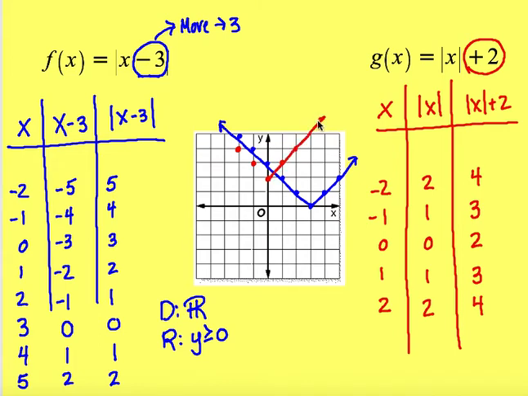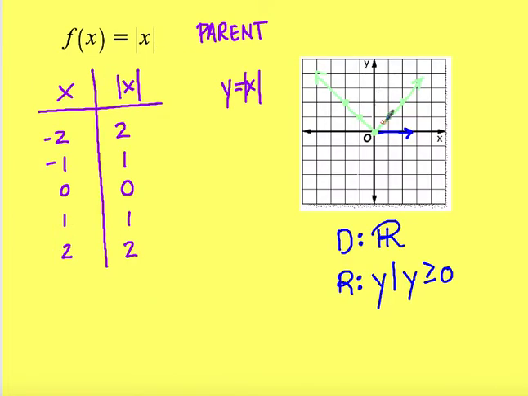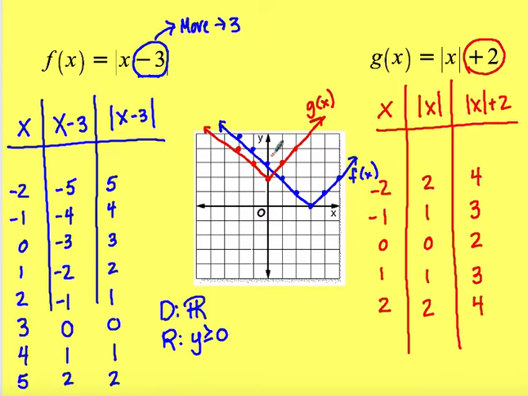So the blue graph that I have previously graphed on there is my f of x function with the absolute value of x minus 3. But the red graph is my g of x function with the absolute value of x plus 2. Now, if I compare that red function back with that parent function, this one's always hard to see in that green. If I compare it, you can see that it has been moved up 2 units. And that's because of that plus 2 on the outside. It translates the entire graph up 2 units.